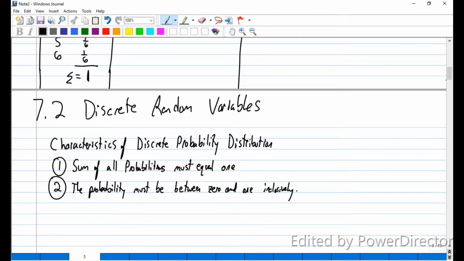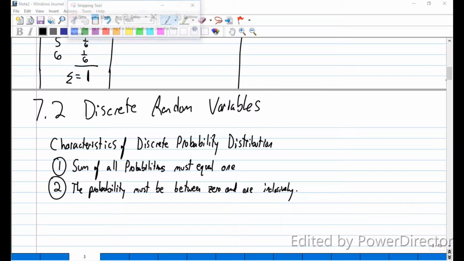If we do have a table given to us, then we can tell if it's a discrete probability distribution by checking those two things. We sum up all the probabilities, which must equal 1, and then look at all the probabilities. If you see any negative probabilities, we know that can't happen. Or if you see any probabilities greater than 1, that can't happen. Sometimes on the homework they'll throw some tables down and ask, does this represent a discrete probability distribution? And those are the two things you have to look for.